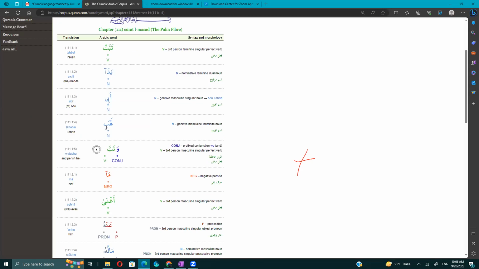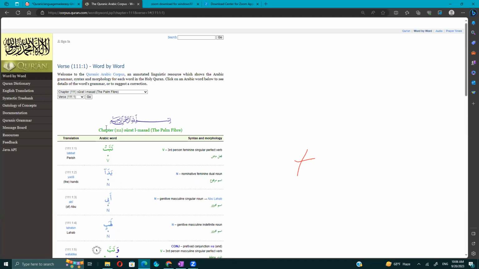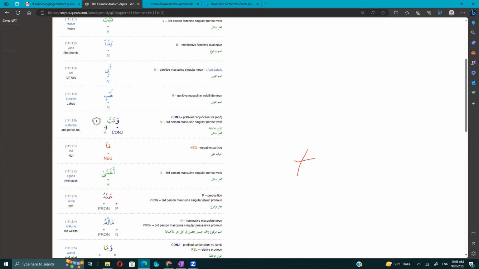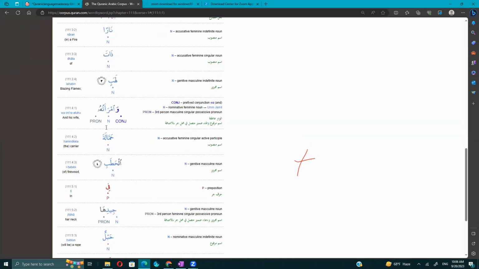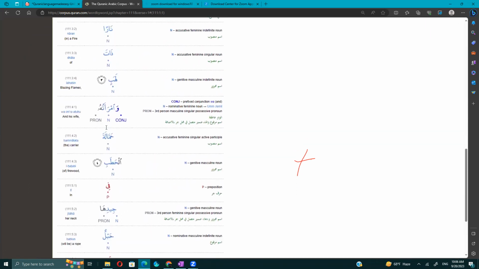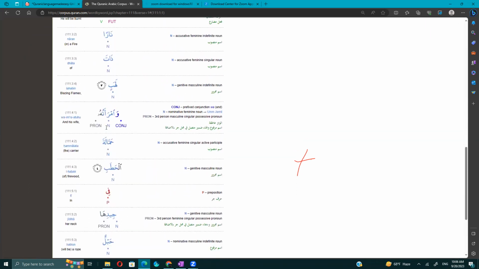Now let's take short surahs and you will have a better understanding, inshallah. Let's take Surah Lahab. Okay. So here we have fi jidiha hablum mim masad. So here fi jidiha. What is happening? Yeah, fi is a huruful jar. Very good. See, this corpus Quran is so amazing, right?